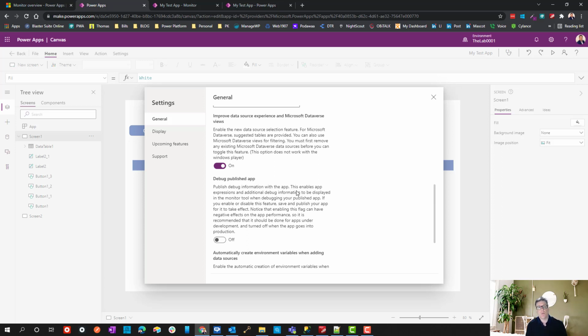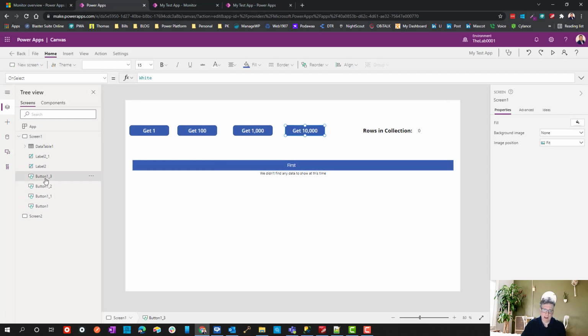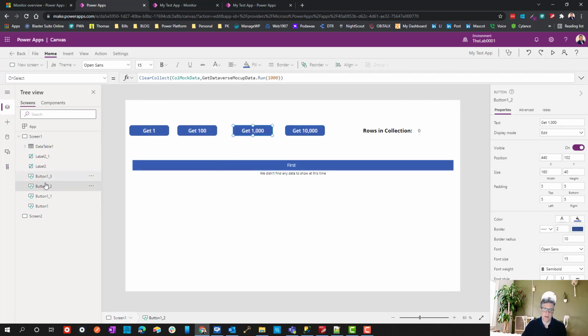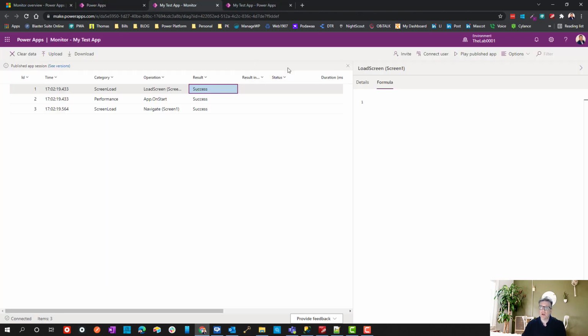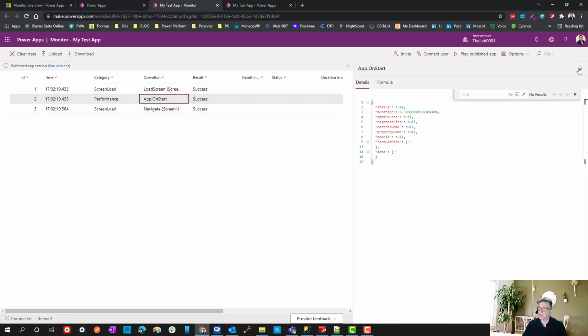So only use it when you need to, and chances are you may not even need to, because you get a lot of great detail, and the developer should just be able to go into the app and find out where the problem is. Also, crappy naming conventions for my buttons. This is not good, right? If you use good, clean naming conventions for your objects and your widgets on screen, these show up in the monitor, okay? So it's going to be very helpful when you start seeing application on start, or whatever.